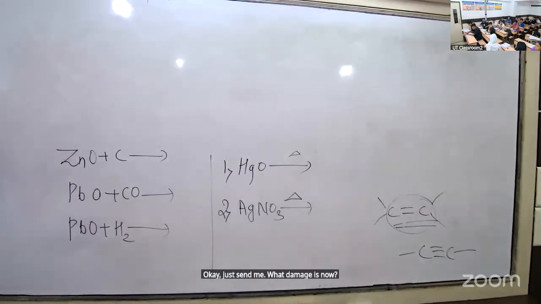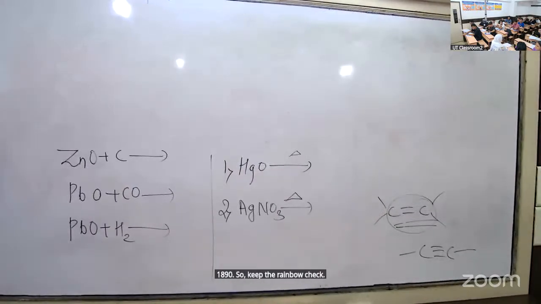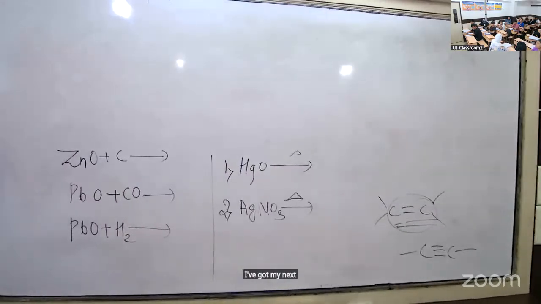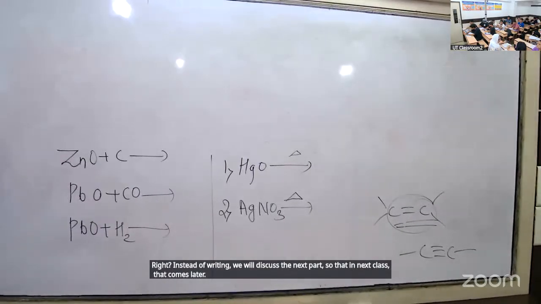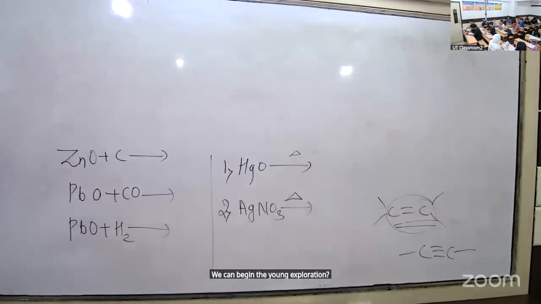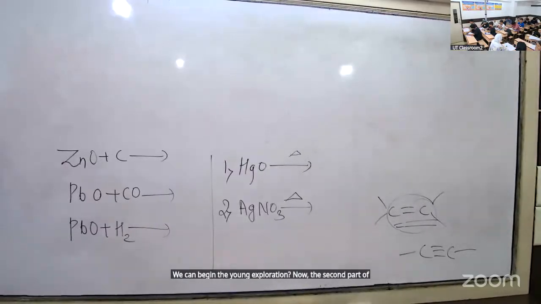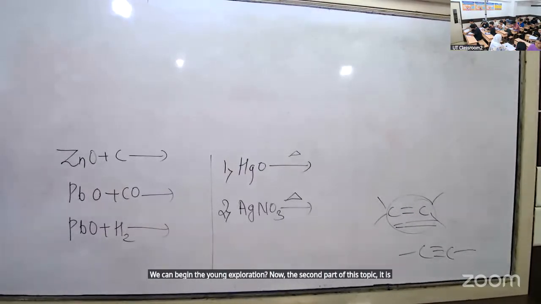तो कितना टाइम बचा है? 10 मिनट. अगर मैं नेक्स्ट पार्ट स्टार्ट करूं तो it will not be completed, right? So instead of writing, we will discuss the next part so that in next class, quickly we can write down the explanation. Now the second part of this topic is extraction of metals.